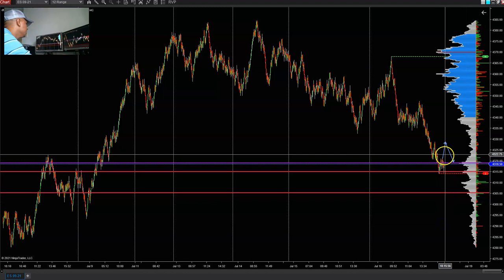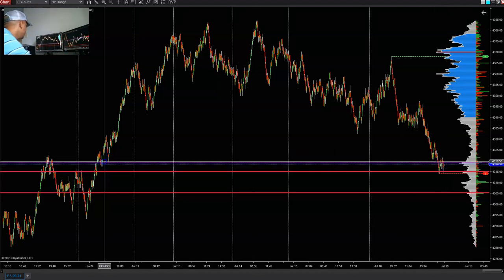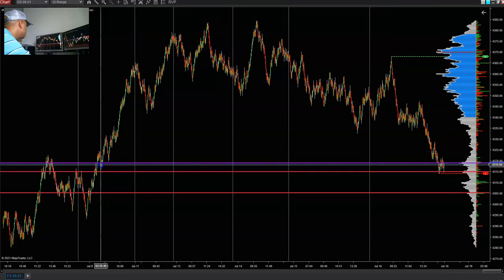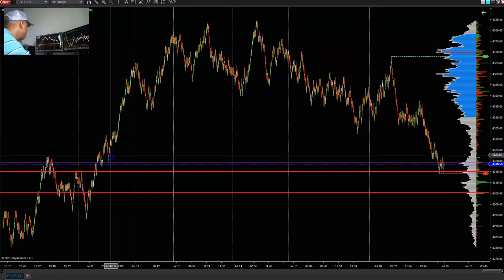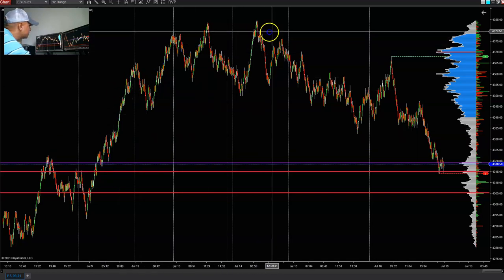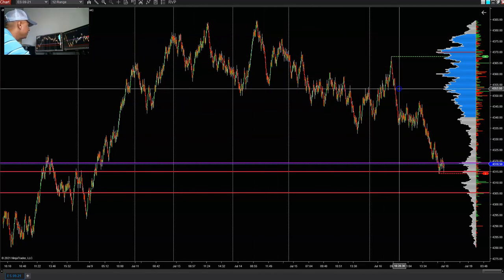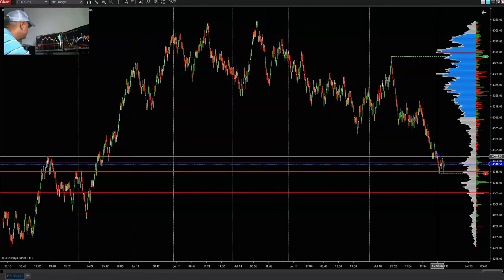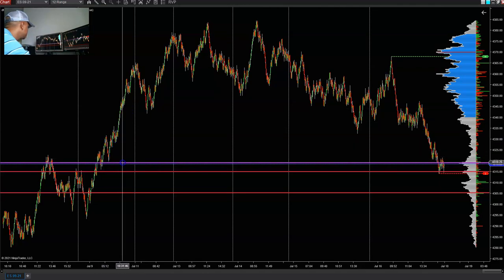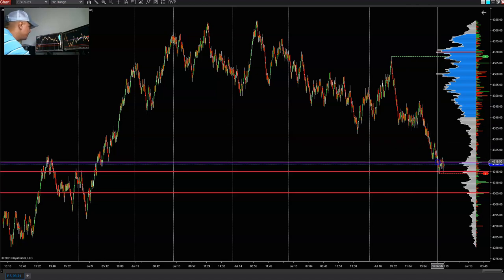Why? Let's talk about that. The reason is because I have a level here from July 9th where the price pushed up, pulled back, and then moved higher, forming a swing. So price makes all this price action right here, all this movement. Comes back down, takes out the low of this swing to the upside, which I just showed you, at 43.19. So it moves down, taking out 43.19.